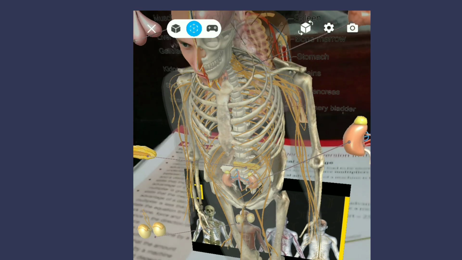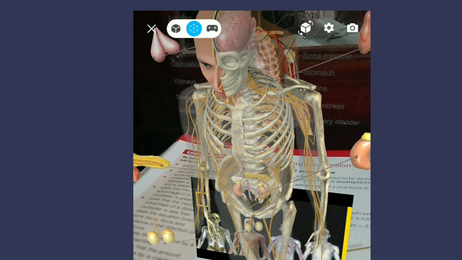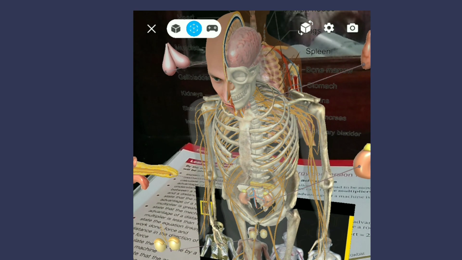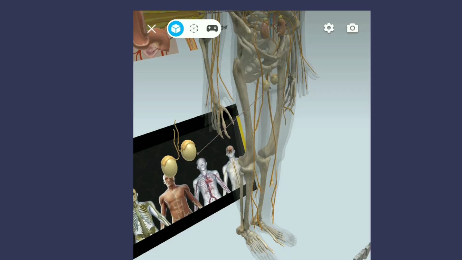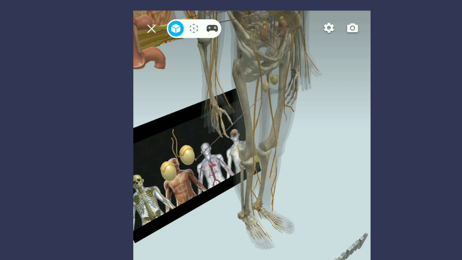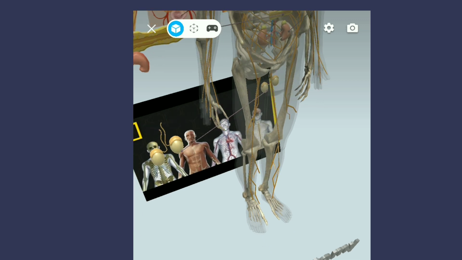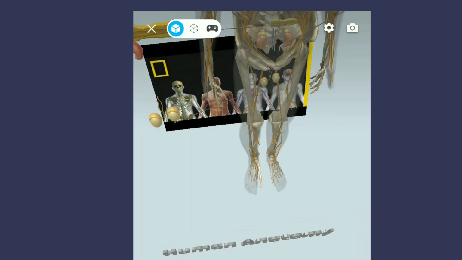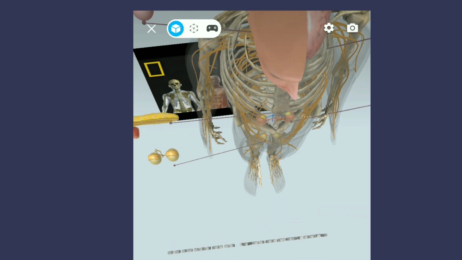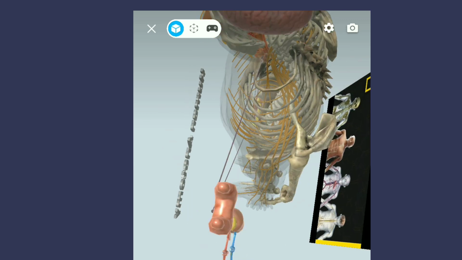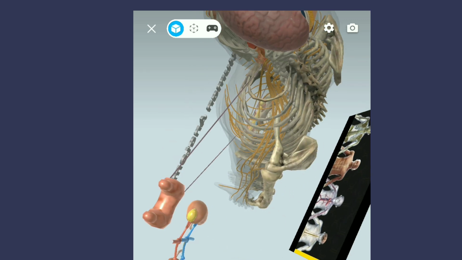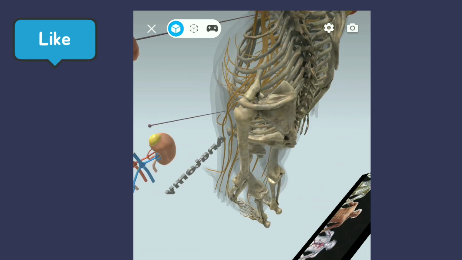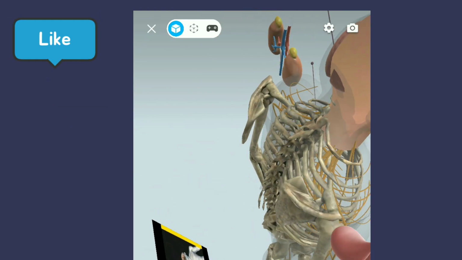Now this is another tour, and for demo purposes I took this tour in AR. So that's the augmented reality, and that's what it looks like. In order to use the augmented reality though, you need to have a book with pictures or writing on it, so you can scan it and then the AR version will come up, right? So it's very versatile.